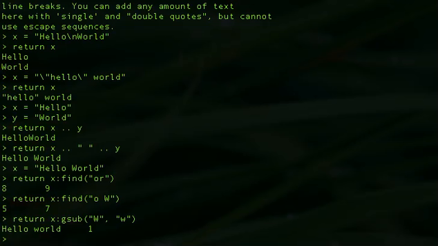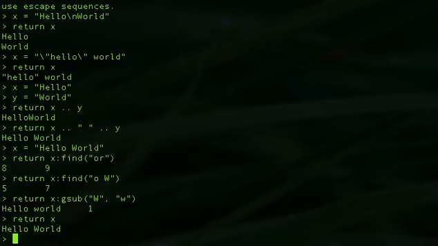I can also format a string by using the format method. So for example, in hello world, let's return x. I want to format this, let's say y equals 0.5.